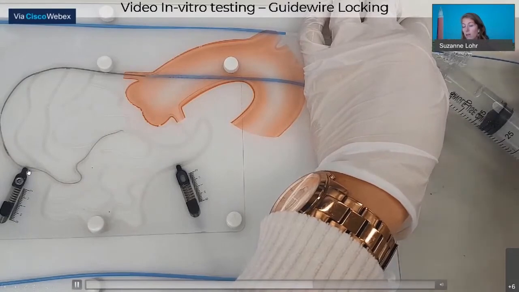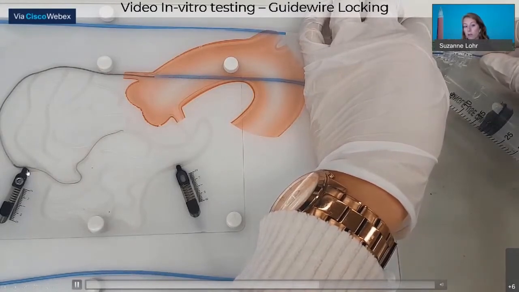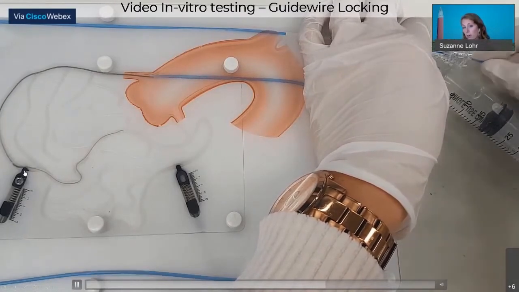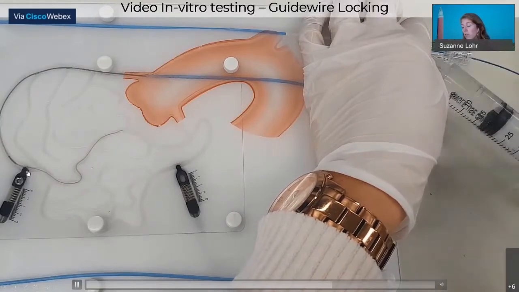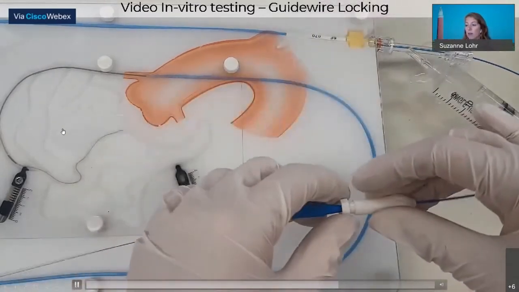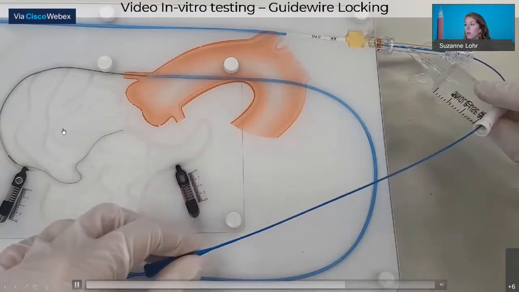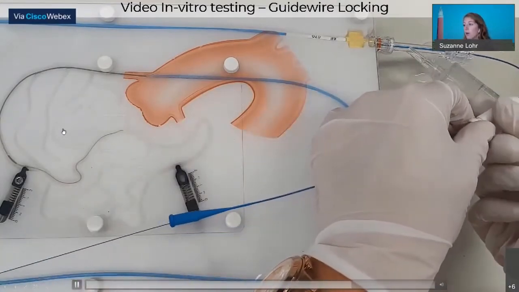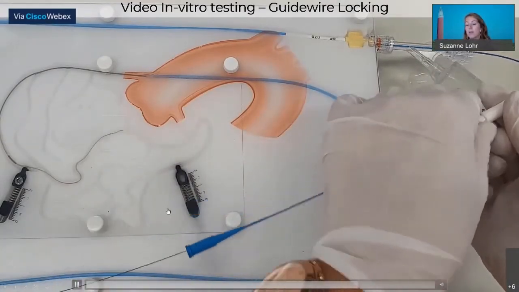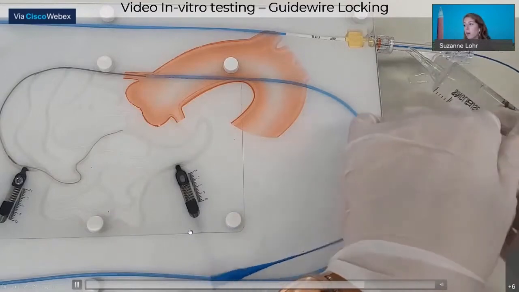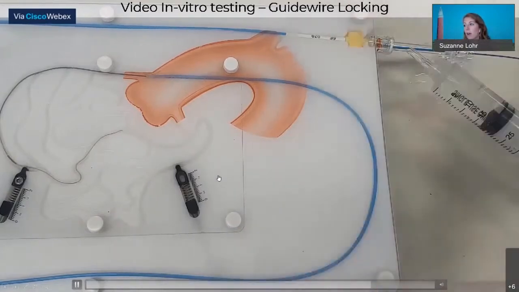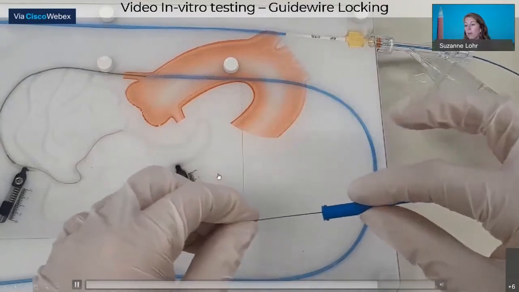And you can see that it's not able to cross. Sometimes it happens, there's not enough power, or the lesion is that tight and that hard that the microcatheter cannot cross. Again, we can unlock the locking device. We lock it again. Remember that the guide wire has to be inside, otherwise you are collapsing the shaft. Again, approximately 4 centimeters away from the hemostasis valve.